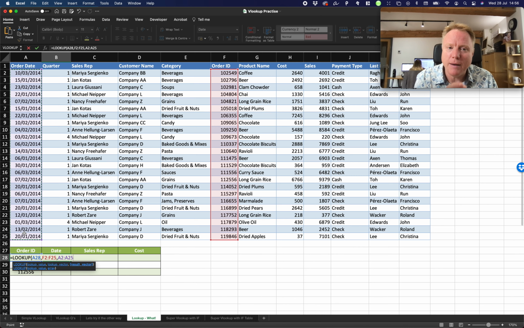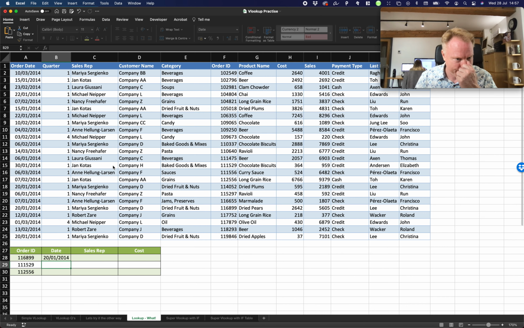So a little bit simpler, slightly more verbose, slightly longer, because in the past I would say, give me back the second column. Now I have to put in the full references, but I would argue that's not particularly hard to do, and it's nice and explicit, isn't it? Look up this, in the red column, and give me back something from this purple column. Okay, so let's see if it gives me the right date. It did.